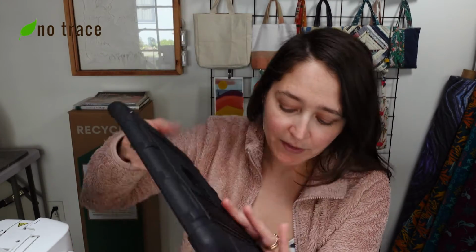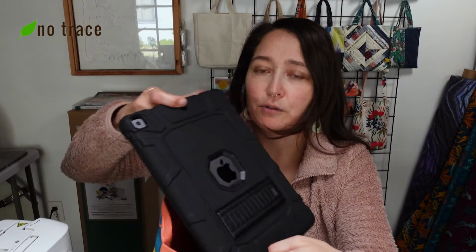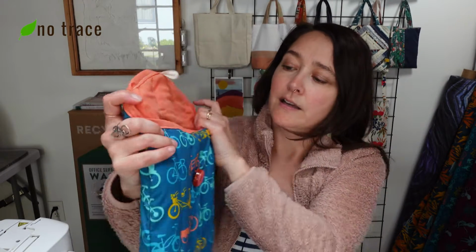And this is made with quilting cotton and some cotton batting and even some scraps of thread. The iPad that's in here is about 10.5 inches tall and about 8 inches wide. So I think this is an iPad 12. There's still a little bit of room in the case if your iPad is up to like a 1/2 inch or so larger than that.